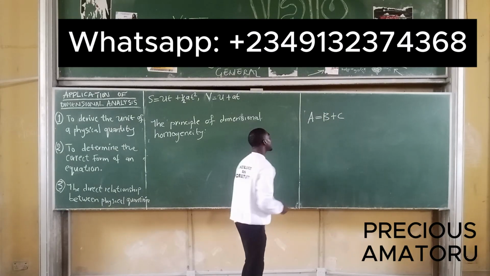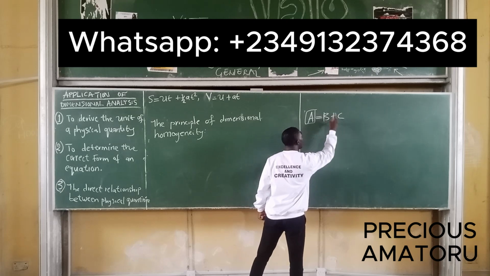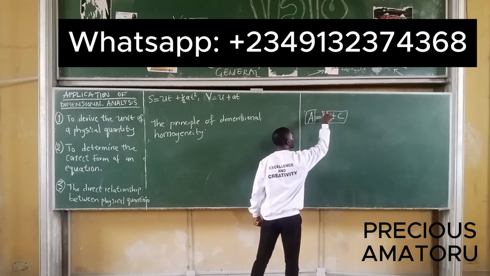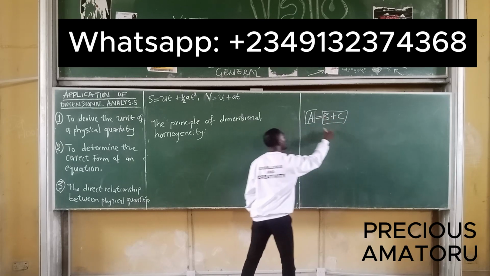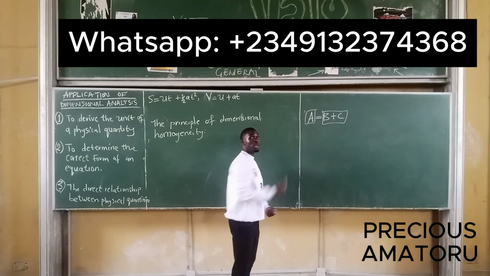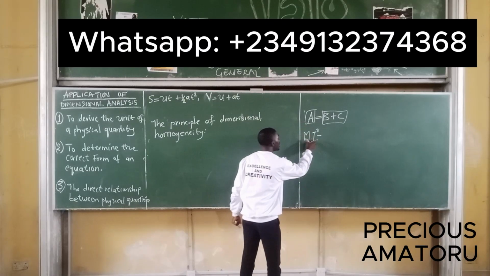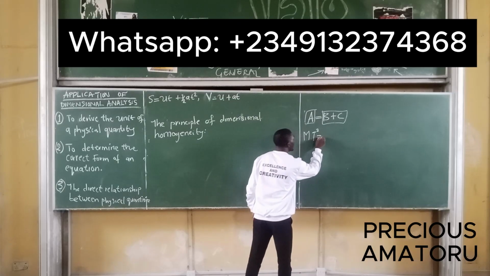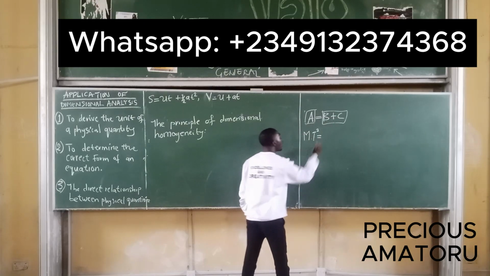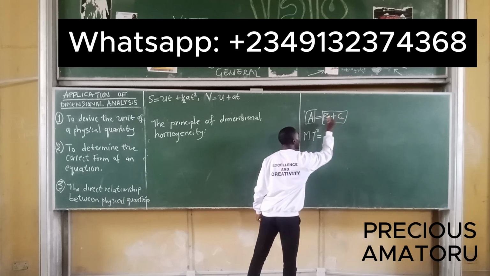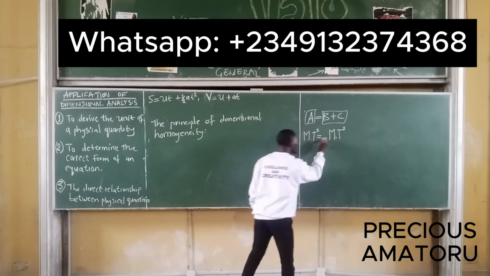the principle says that the dimension of A must be equal to the dimension of this. If you derive the dimension of this and the dimension of this and you add them, the dimension that you are going to have will be equal to the dimension of this for this equation to be correct. So let's say the dimension of this is given as this. The principle says that the dimension of this must be equal to this. So when you add up the dimension of this and this, it must be equal to m multiplied by t to the power of 2.